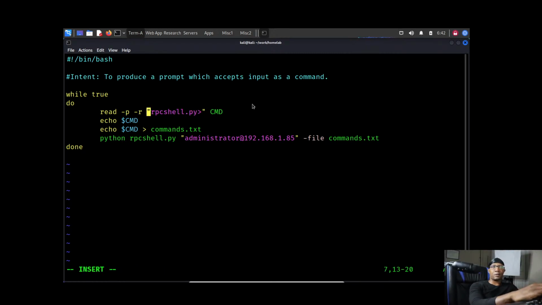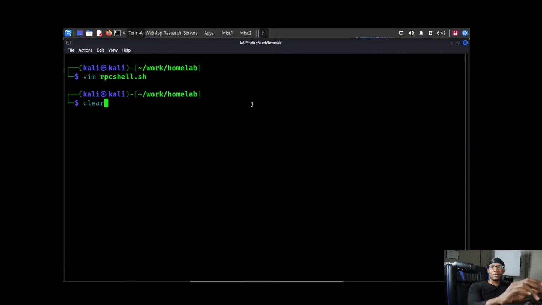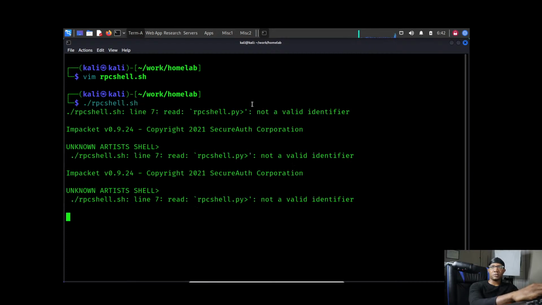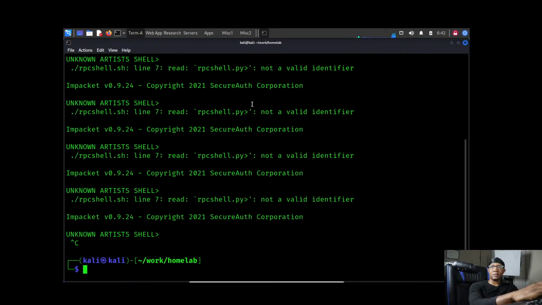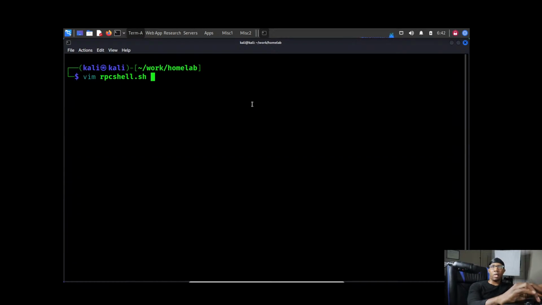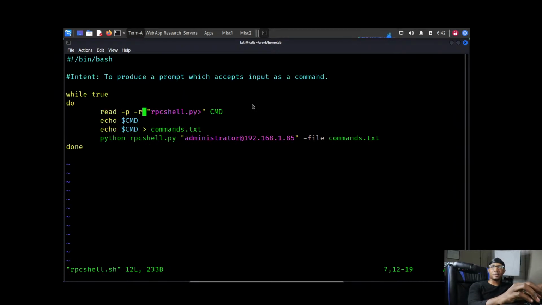Let's try R, like Rodnet suggested, raw input, and then I don't have anything in here. Oh, we could just run RPC shell.sh. What are you talking about? Not a valid identifier. Ooh, I get what it's trying to do.